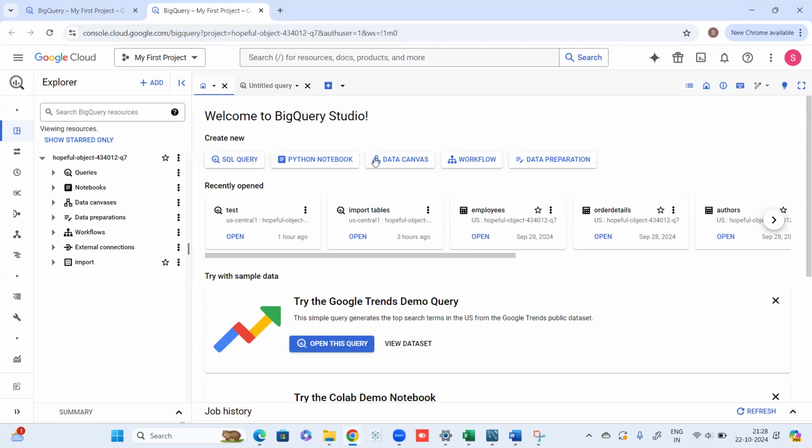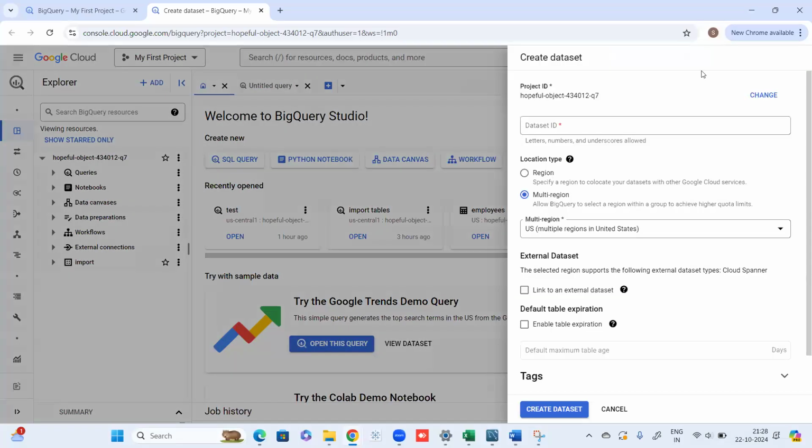How do you create a data set in BigQuery? This is going to be a project name. There are going to be 3 buttons next to it. We will click on it, and the first option is create data set. I will click on that, and this kind of a dialog box will come up. All we have to do here is give it a name. Let's say, let me call it classwork.